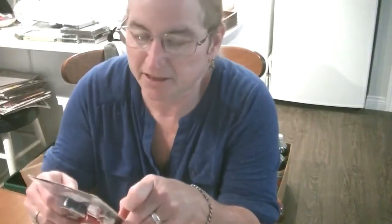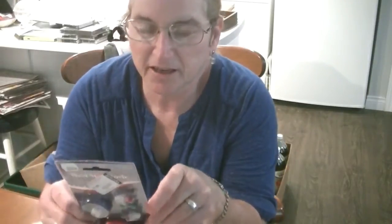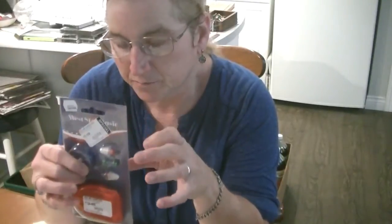And I studied these carefully because I don't want to invest money into something that's not going to work and do what I needed to do. So I've been in and looked at packages all over the time and read the backs and all that. And this one wins out. There are two filters in here, red filter and green filter. Now the green is a lower resistance to the sound, so more sound gets in.